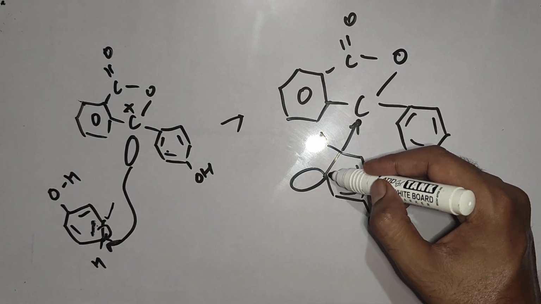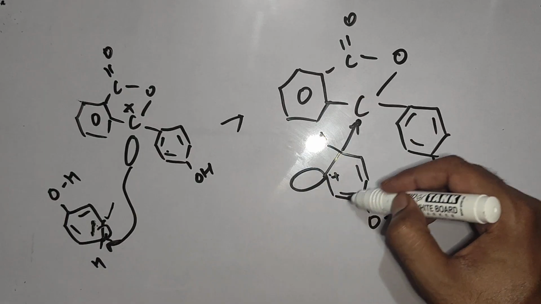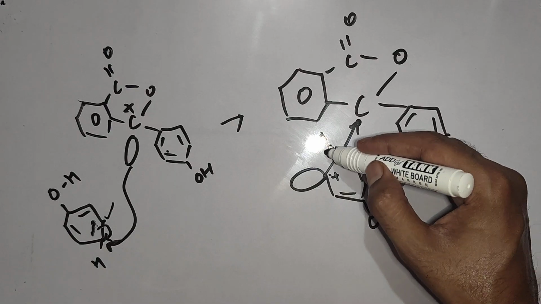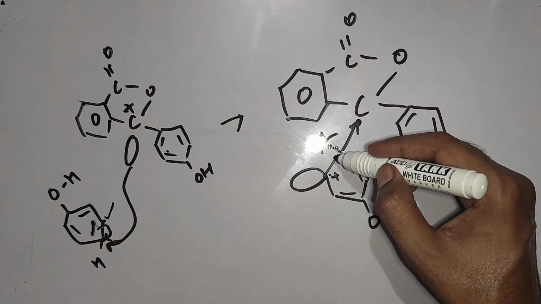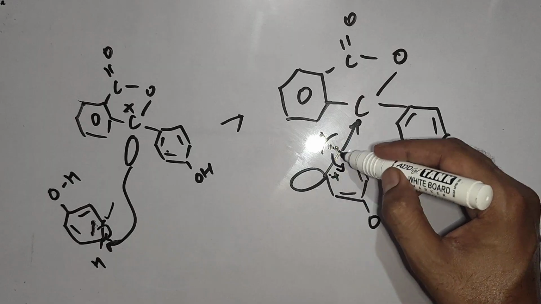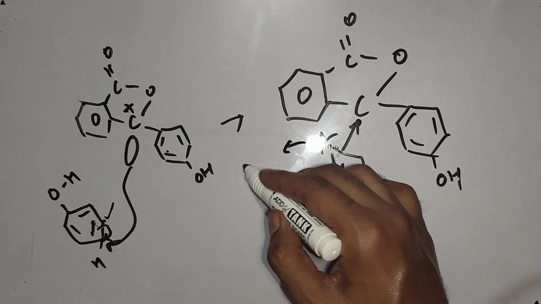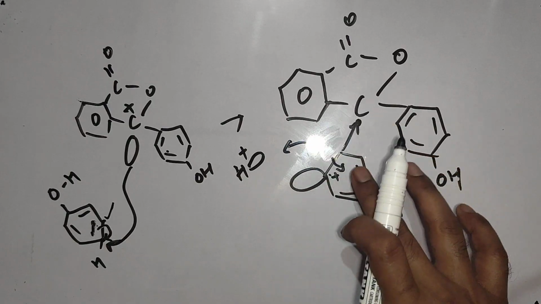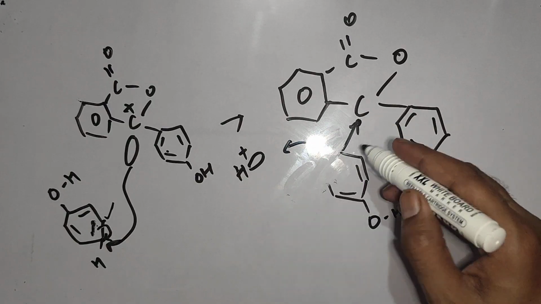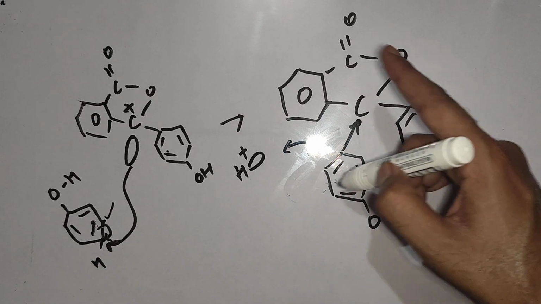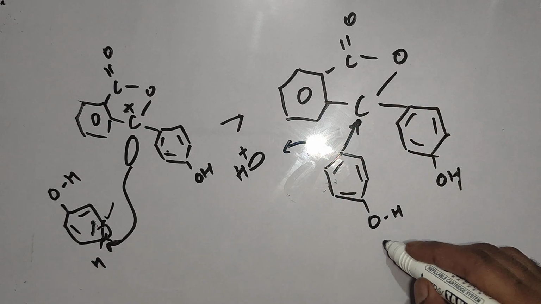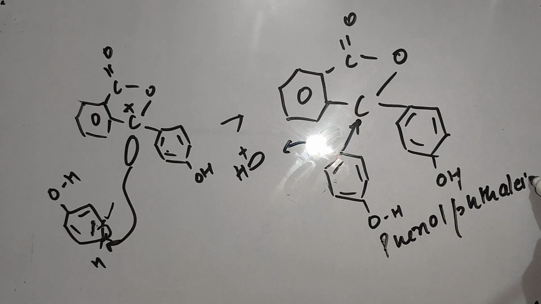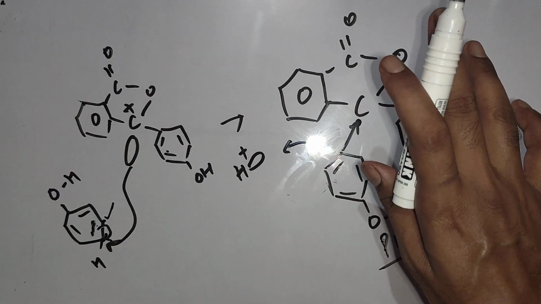Again, what will happen? This is a carbocation, an arenium ion. How will it stabilize itself? This carbon will help it. How? By sacrificing its hydrogen. It will break the bond from its hydrogen and bring electrons here, and a double bond will generate. And this hydrogen will release out as H positive. After this release, directly I am making a double bond here. This one. The compound which is generated here is known as phenolphthalein. That's it. In this fashion, phenolphthalein will be generated.